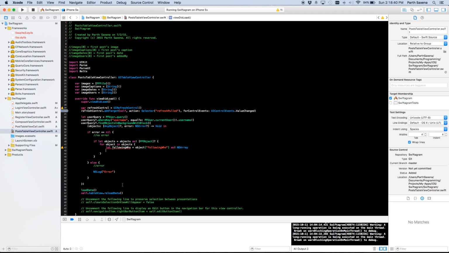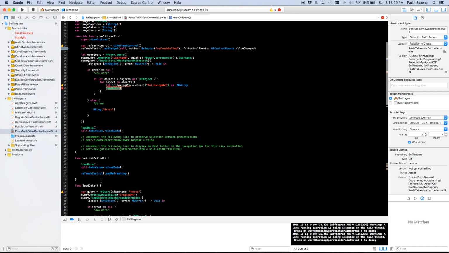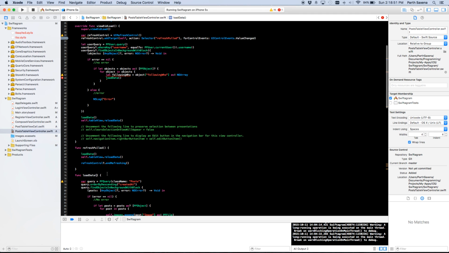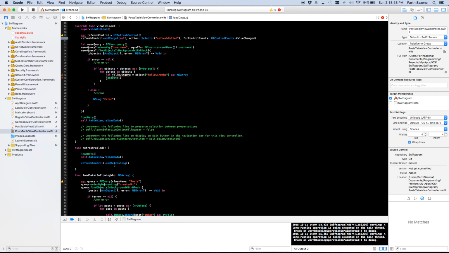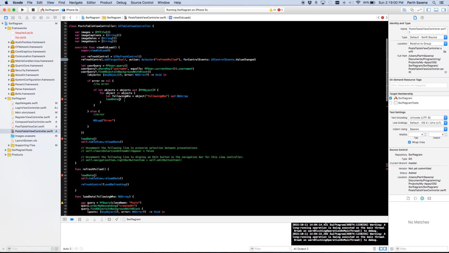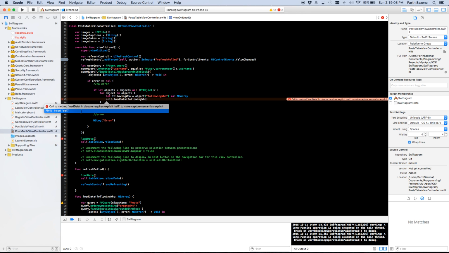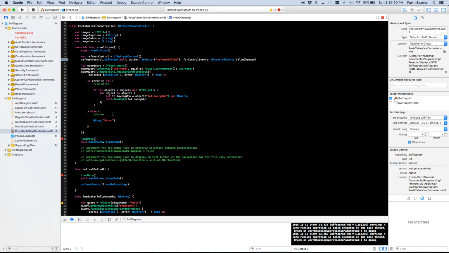Now we're going to call loadData, and we're going to pass in a variable to this function. So in your loadData, create a new parameter named followingWho, and the type will be NSArray. So loadData with the array that we got, followingWho, and you need to put self before that.